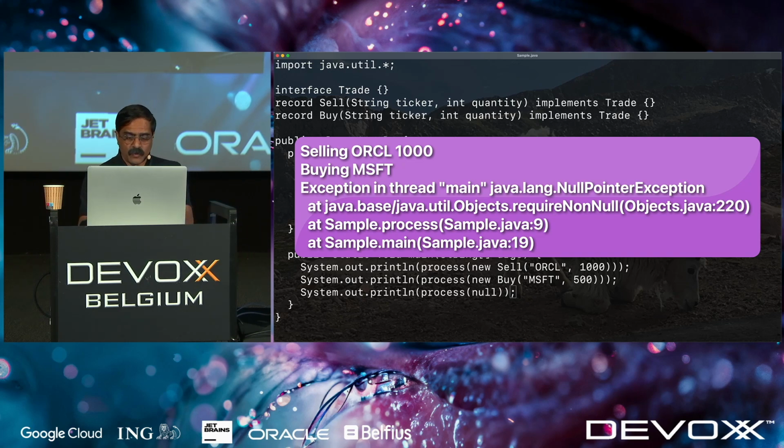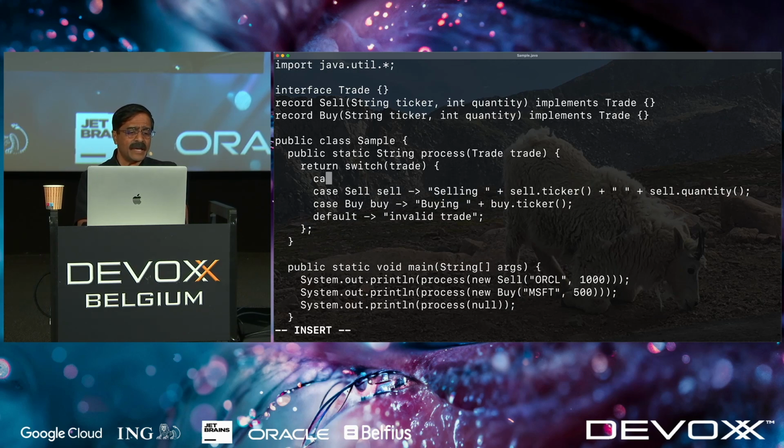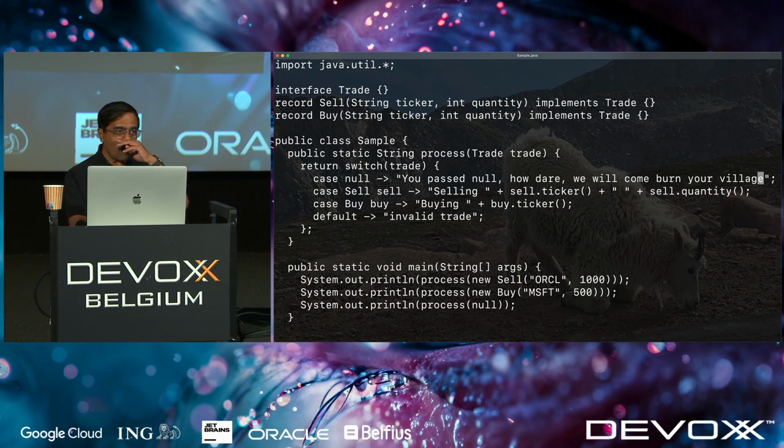So what are you going to do? Here's the beauty. You can come down to the code and say case null, and then you can present a nice option to the programmer. You passed null, how dare you, we will come burn your village, or some friendly message like that, right? You can provide that for them.